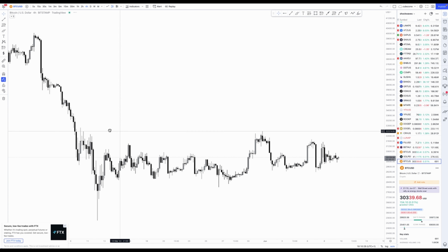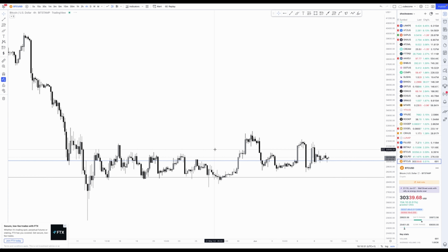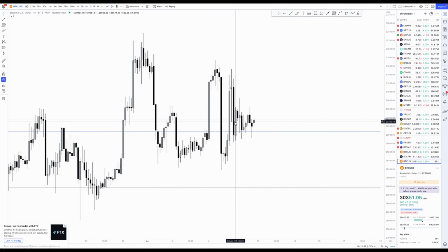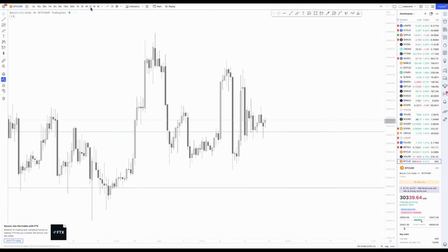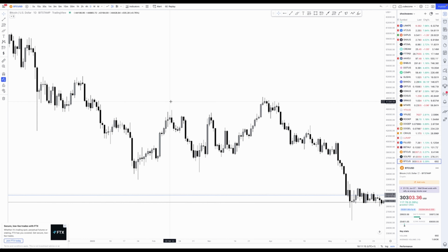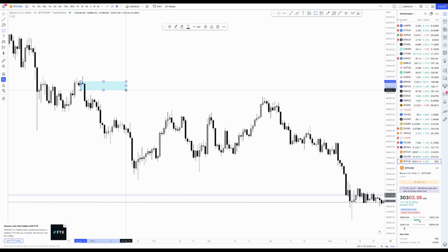But let's just look in from here, right? So let's say we are picking from this. Let's see how the daily looks like. We could do a replay with the daily. Let's see how it goes. Okay, so let's imagine we cut this trade from here. Now it's our imagination, right? Let's imagine we got this trade. We got in this trade from here.